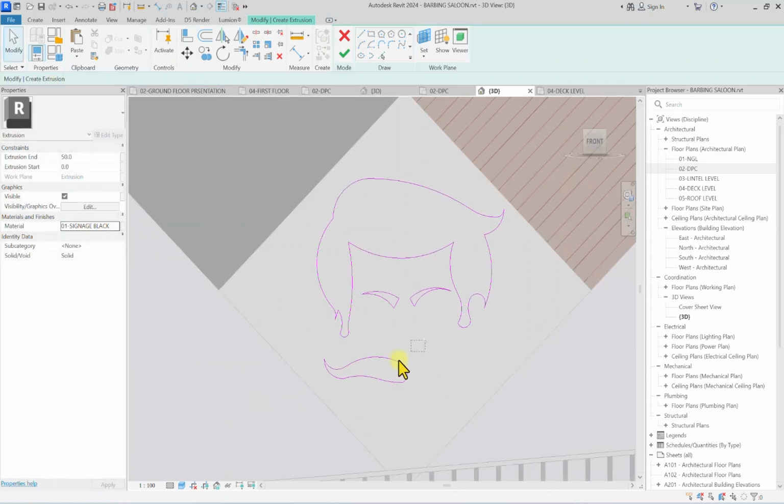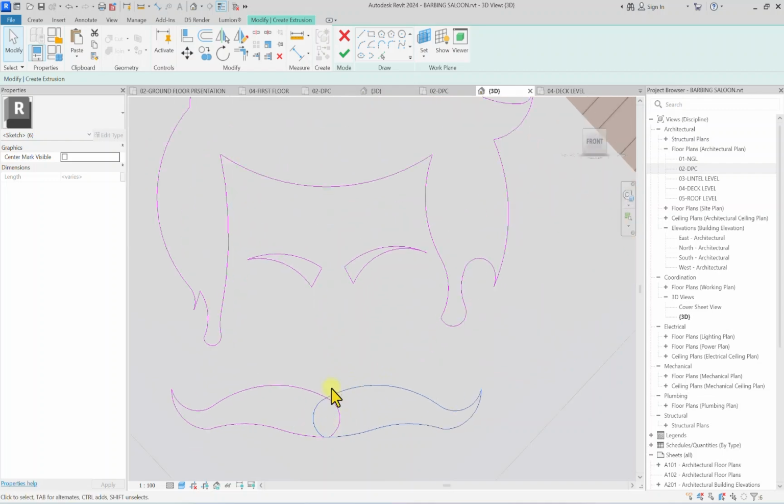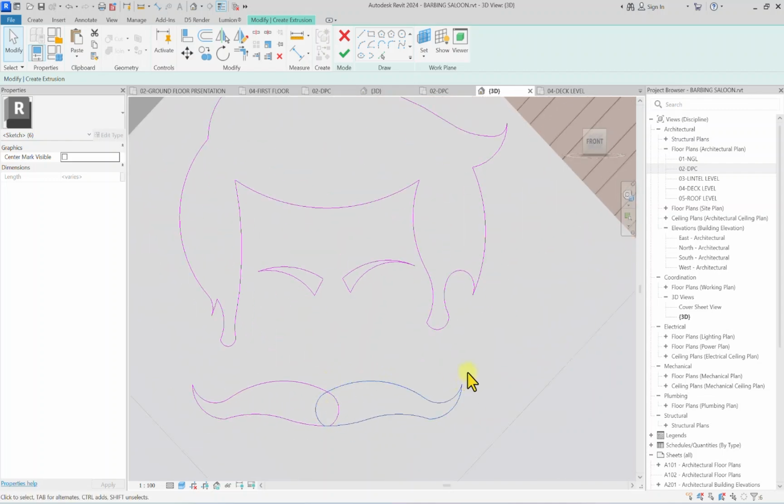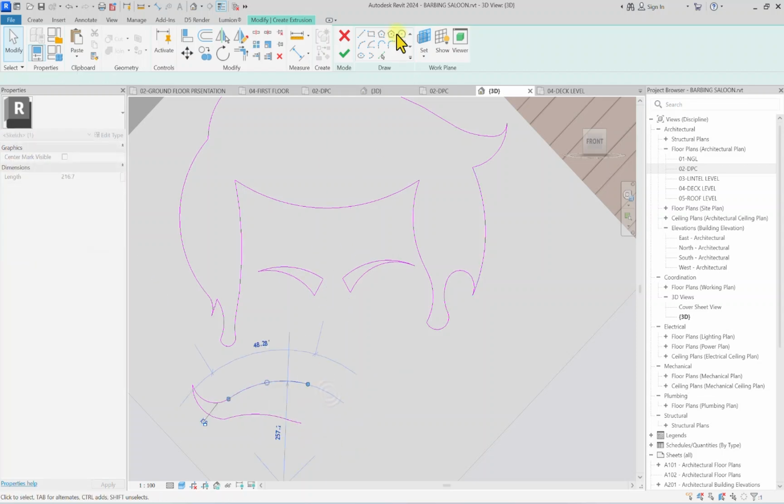So now I've drawn this, I can just select this here. I can click on mirror, select the center point here. Mirror and draw axis, pick from here and just mirror it to this point. Okay, so obviously this is too big, so I can click on delete. I can delete this here. Draw this back here.